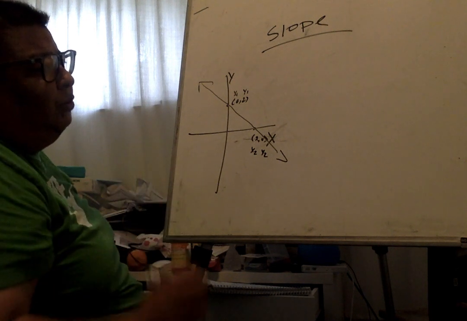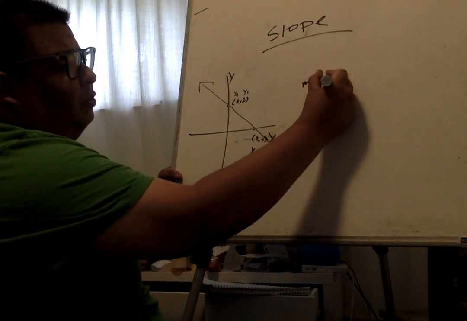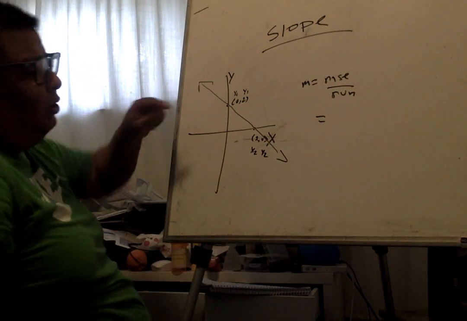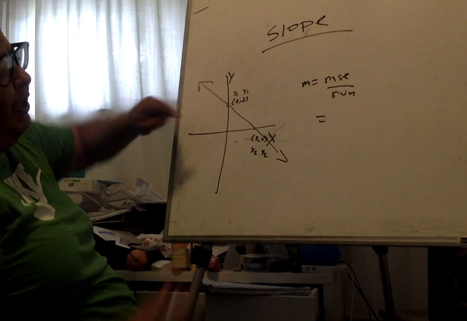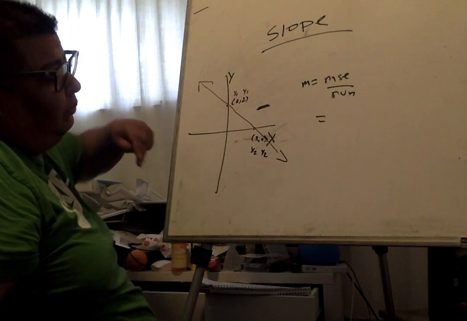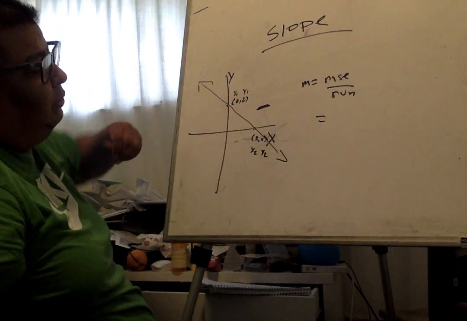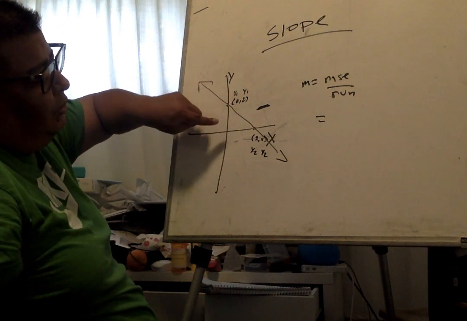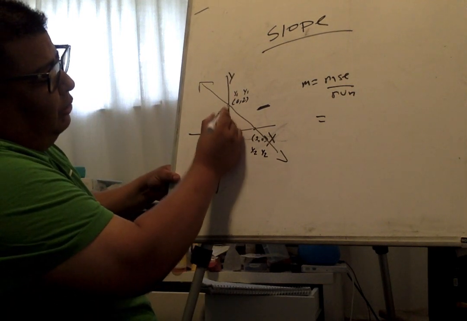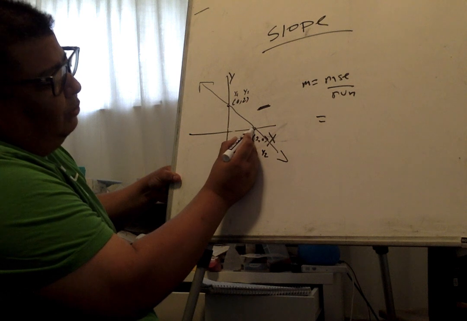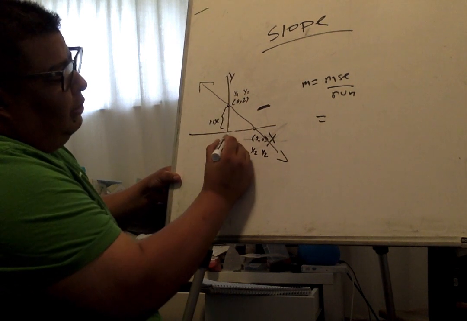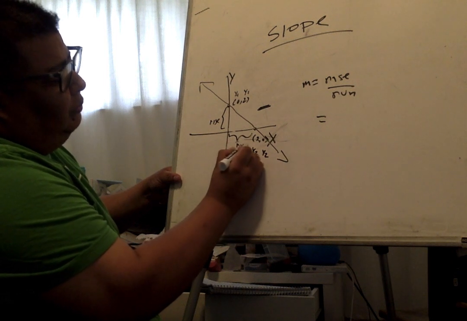Remember, first we're gonna do it graphically. We're gonna do m equals rise over the run. Remember, here we have a negative slope. This is a negative slope because the line is going downward. You can see it's going downward. So instead of going up, we'll go down to this point. So we're gonna go from here to here, and from here to here to go to the other point. So this will be your rise, and this here will be your run.